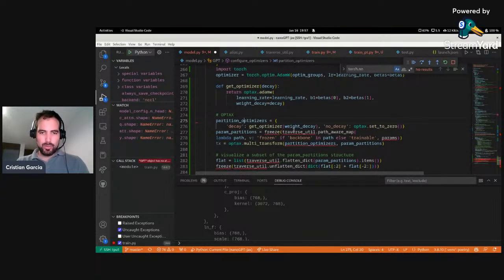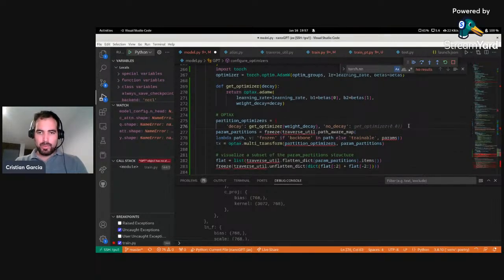So we're going to create two optimizers, and the other one will be with a decay of 0. So that will be the partitions. Then let's ignore this aware map.